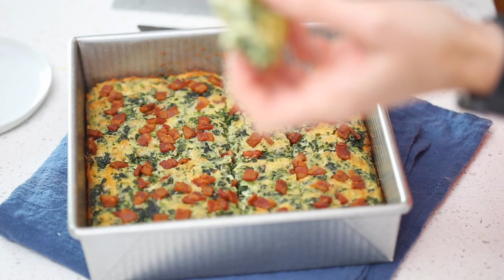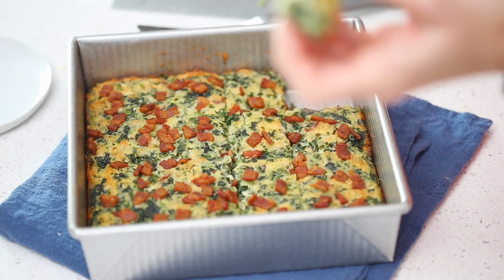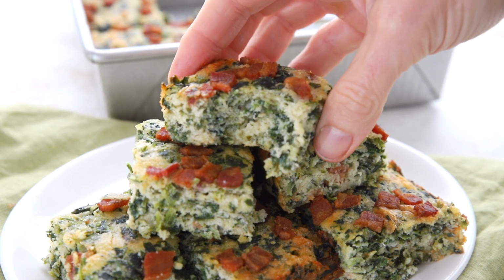These are fun, they're easy. You can double the batch if you want to make them for a big party. You can use them for breakfast or sometimes even a dinner side dish.